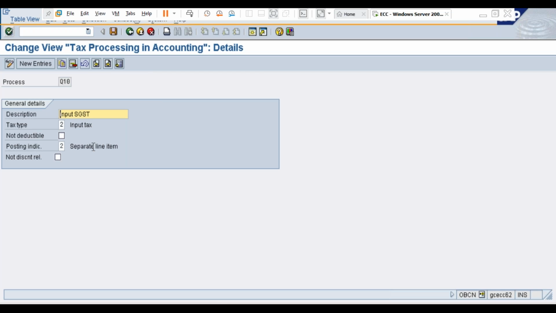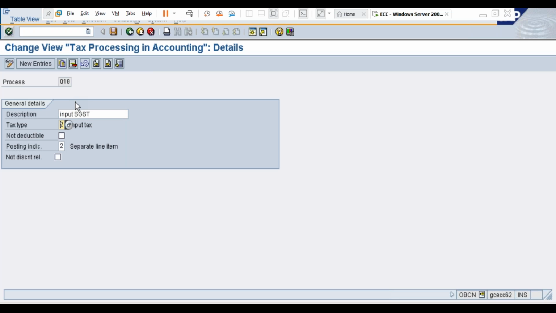It means it should be applicable as a separate line item. Whenever we post document transactions, it should appear in a separate line. That's why we made the posting indicator 2. Whenever you create new entries, the attributes should be selected from this pop-up list.